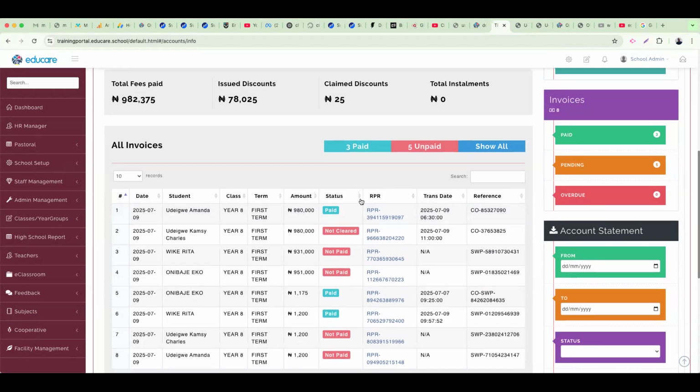But why do we discourage physical collections? We've experienced a lot of theft, even bank draft theft, collection theft, a lot of theft. That's why we strongly encourage parents to do online, schools to do online, because with online, you are guaranteed that there's absolutely no theft. So it is important that you do it, and it's a lot easier for them.